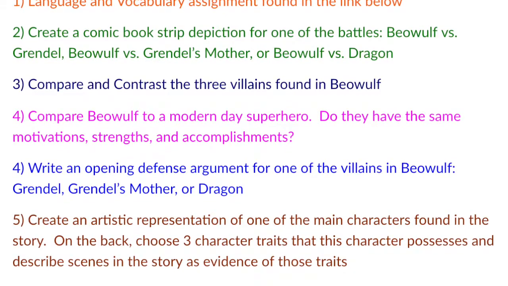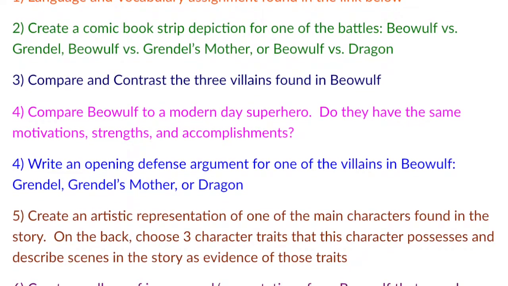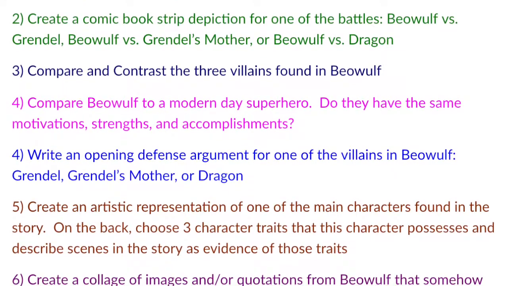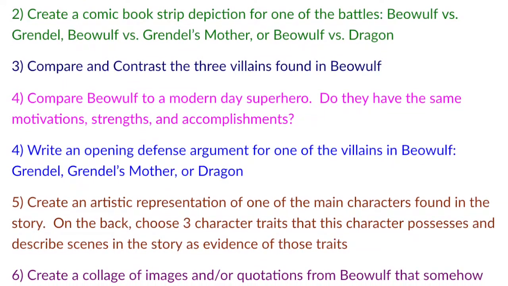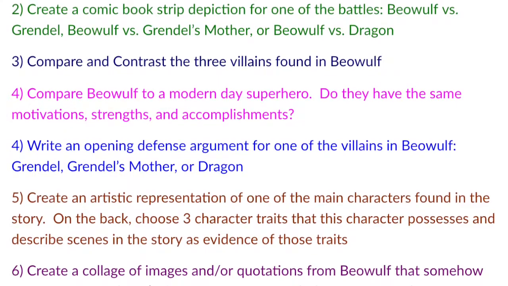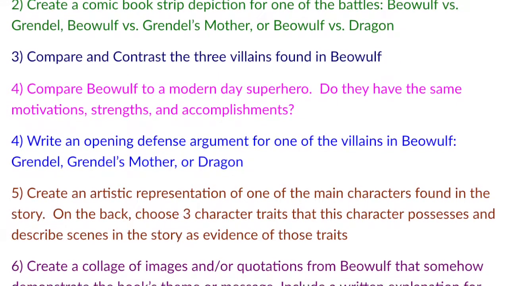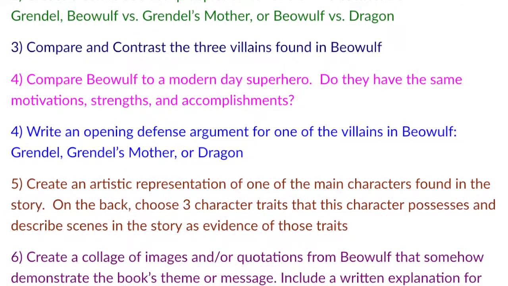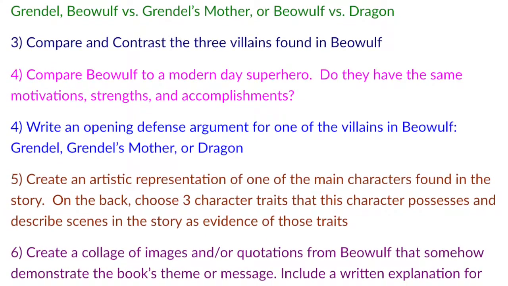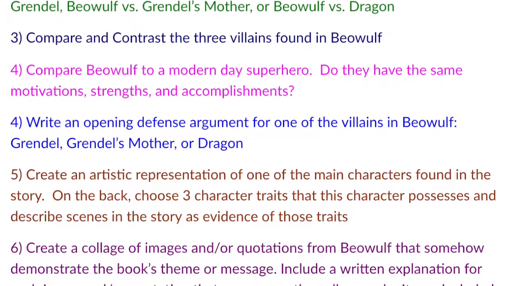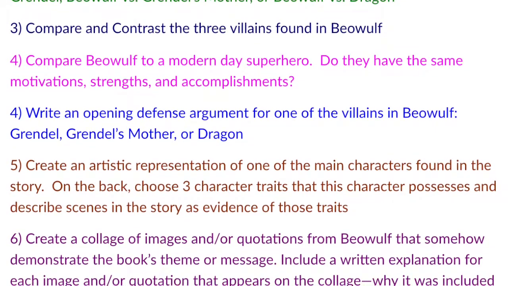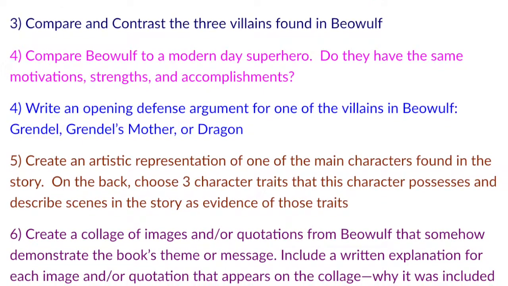So you would take Grendel, his mother, and the dragon, and you would try to find similarities and differences between the 3 villains. That should be about a page long. Option 4 is to compare Beowulf to a modern-day superhero, one depicted within movies like Spider-Man or Batman, and talk about whether you think they have the same motivations, strengths, and accomplishments. What is driving them to act the way they do and protect the world.